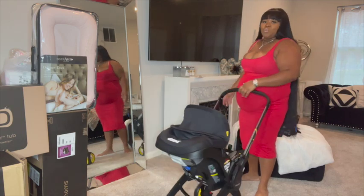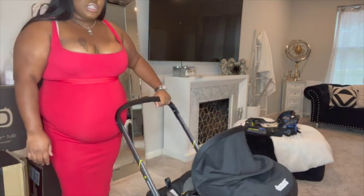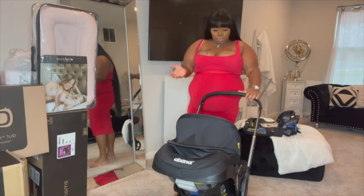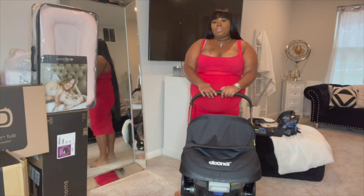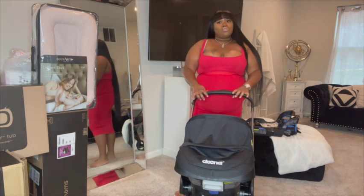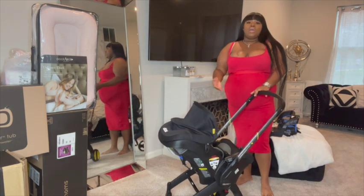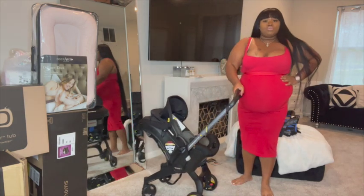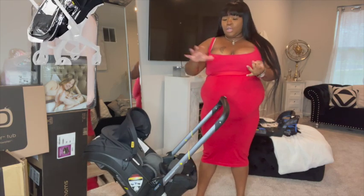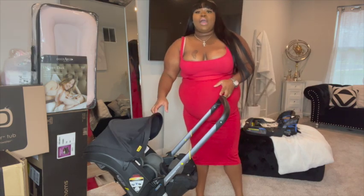There are no real cons to this stroller. If you're interested in getting a Doona, I highly suggest you do — it's just beautiful, not too flashy, not too much going on. It's a good brand and an all-around good stroller. You can save it and pass it on to your next baby if you plan on growing a family. If something goes wrong there's a warranty and they'll work with you. On the Doona website they also have wheel replacements, insect nets, a 360 cover net, and more accessories.